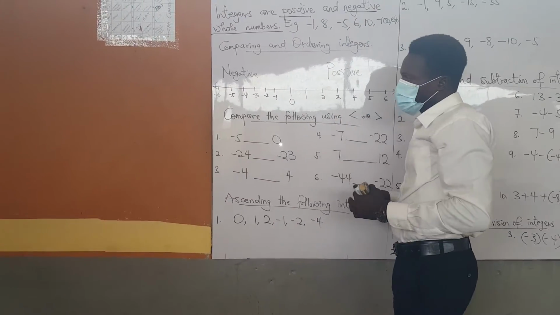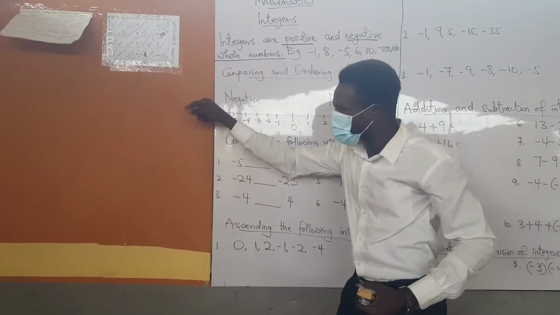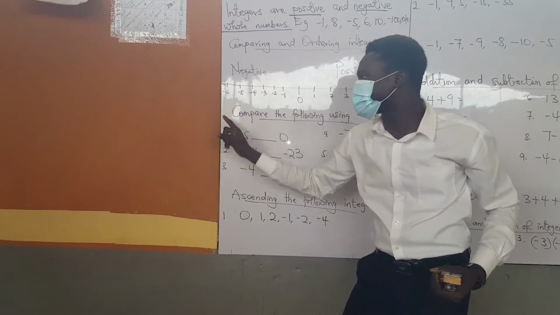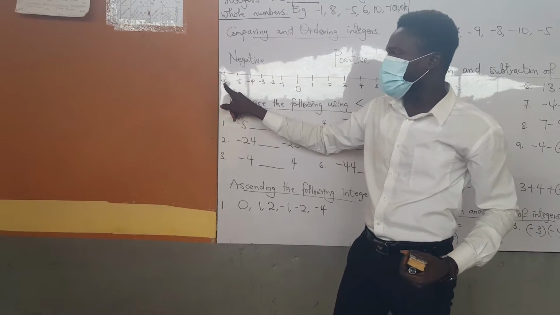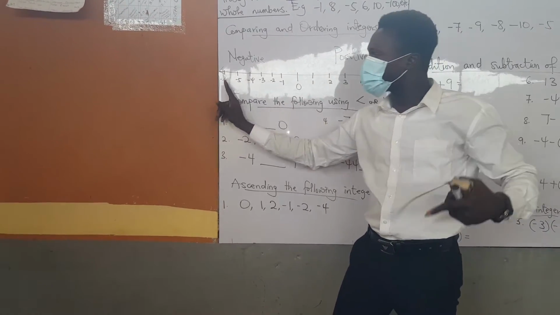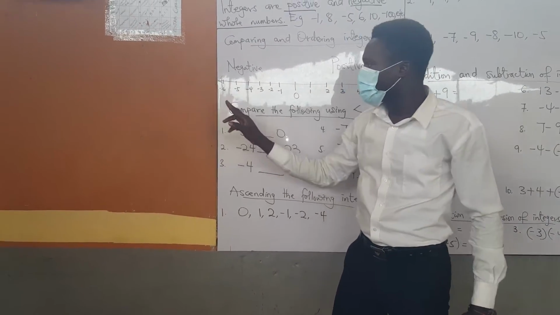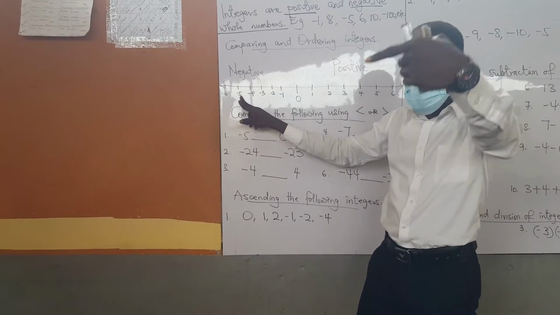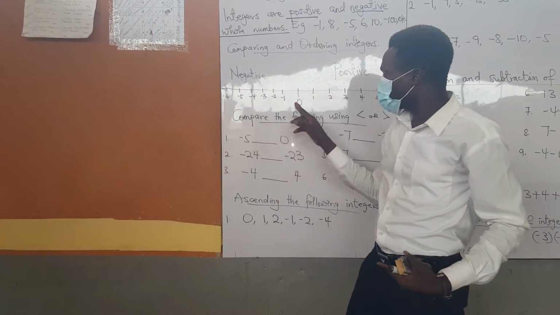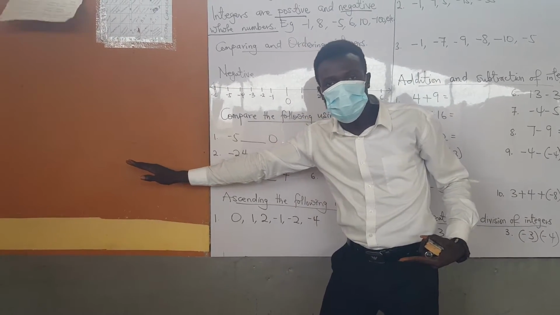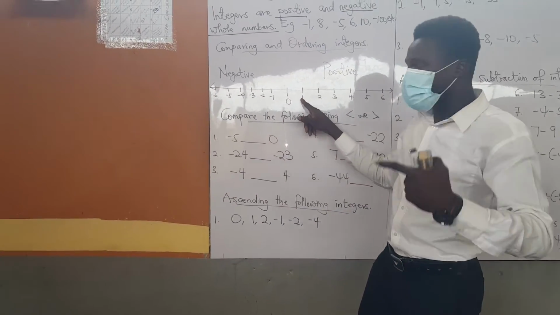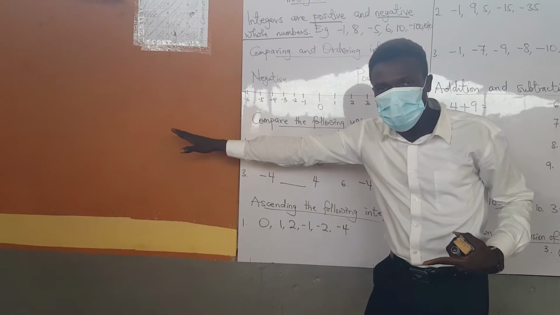In that order. So that should even tell us that the next number, which will be -7, is less than -6. And -6 is greater than the rest of the numbers there. -5 is also greater than the rest. 0 is greater than all the negative integers. 1 is greater than 0 and all negative integers.